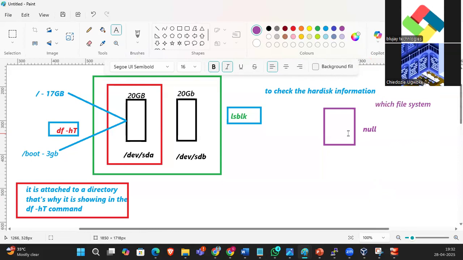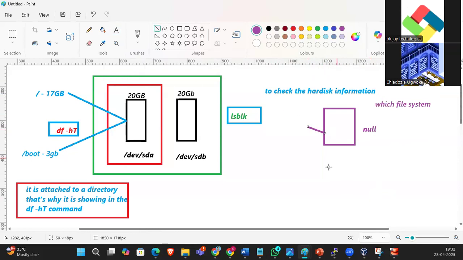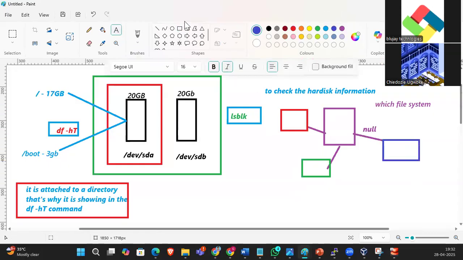The null file system. Because this hard disk may be used for Windows, or for Linux, or for Mac, right?